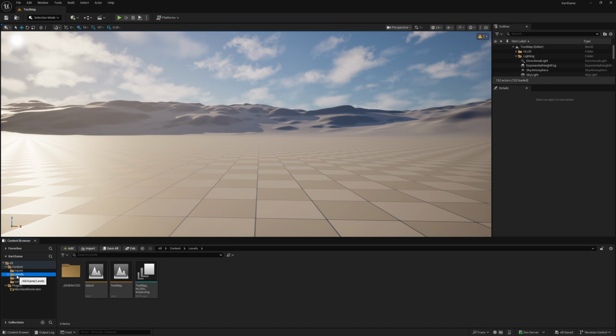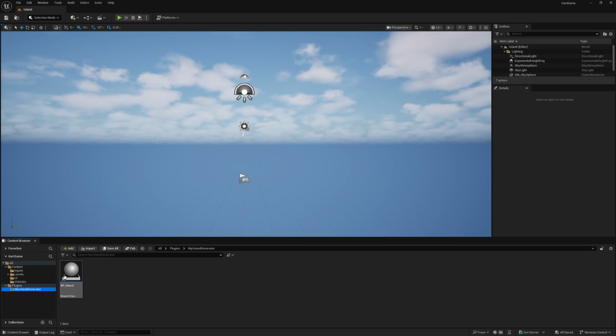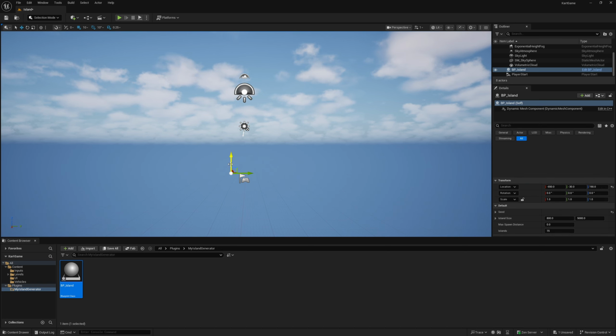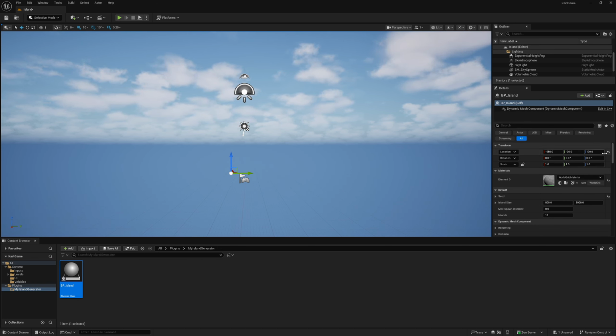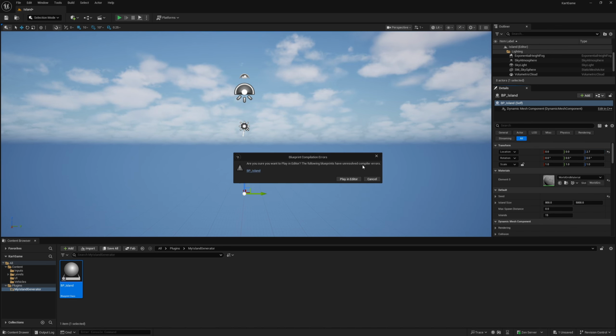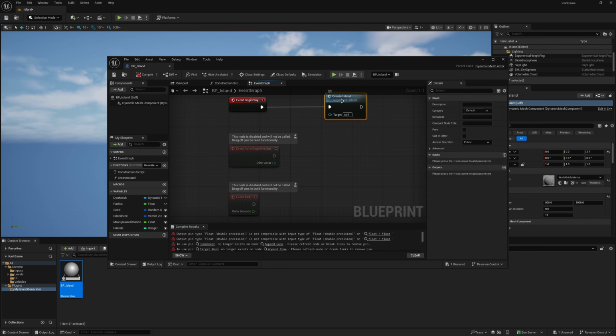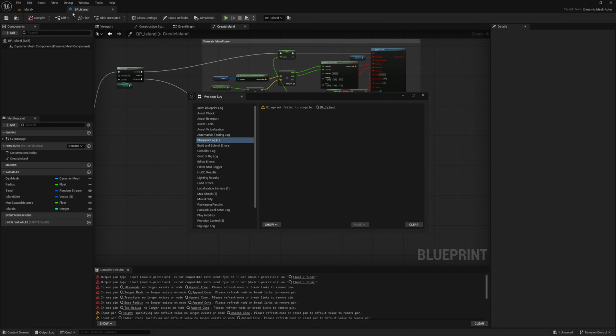Nice. I want to open back the island level and insert the island. I recall that it was 2.7 on the z-axis. So let me grab my joypad and let's play. Oh, unresolved compiler errors. Why is that? Okay, let me pin this. Oh, it says the compilation failed.